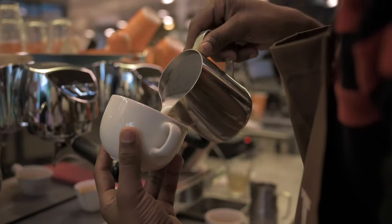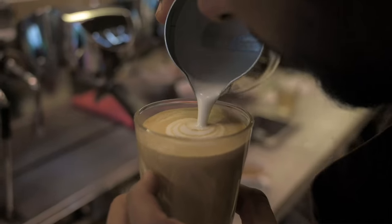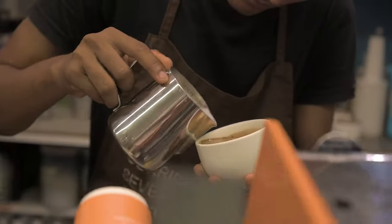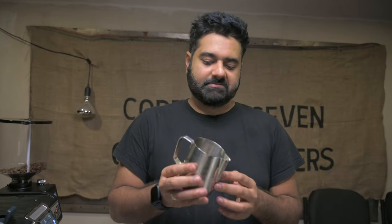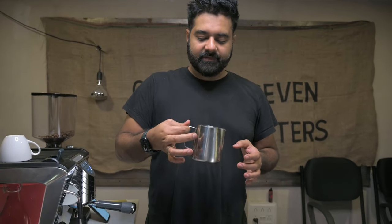Now here are tips about how to practice at home. A lot of people think: pull out an espresso, start pouring — that's not going to help in the long run. I've seen many people say they were getting latte art yesterday and suddenly it's all gone — because they don't know what was going right. What you can't measure, you can't improve. Regarding how to hold your milk pitcher: I recommend placing your index finger over the spout, letting it dangle, lifting it up with support from your small finger, and holding it like a pencil.